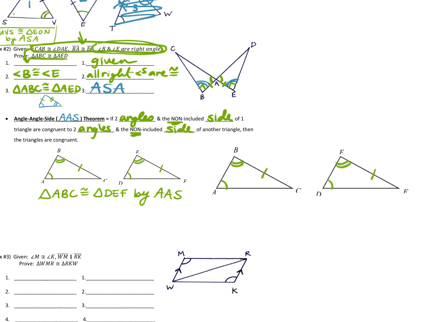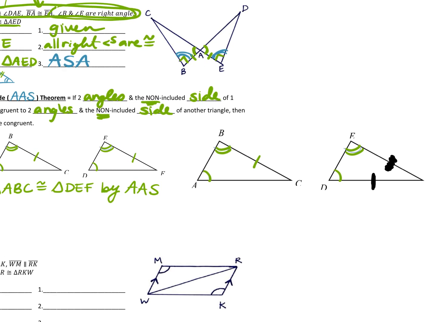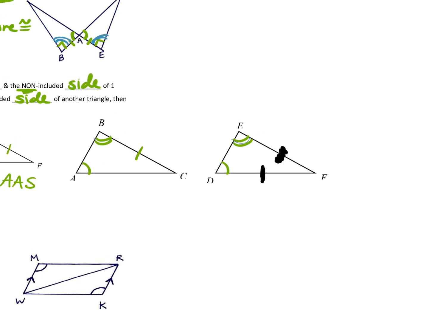So now here's what I want you to see. If I take those same two triangles, but I ditch this side and I make it this side instead. Now do I know by AAS that those two triangles are congruent? Because I went angle, angle, side, and I have angle, angle, side. So they both have an AAS setup.